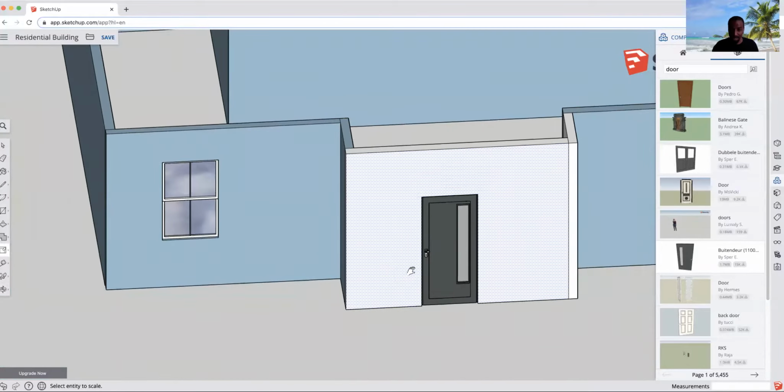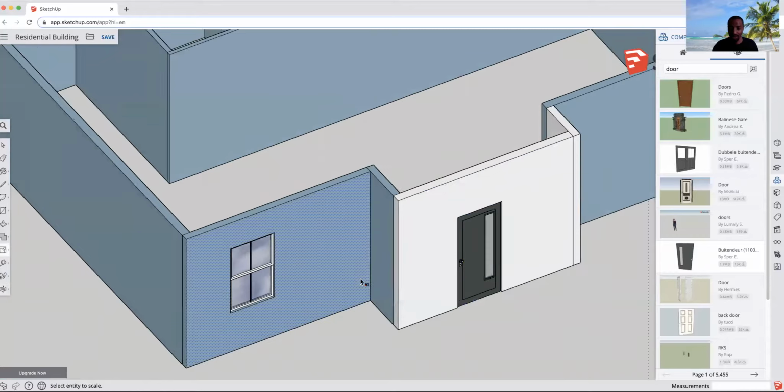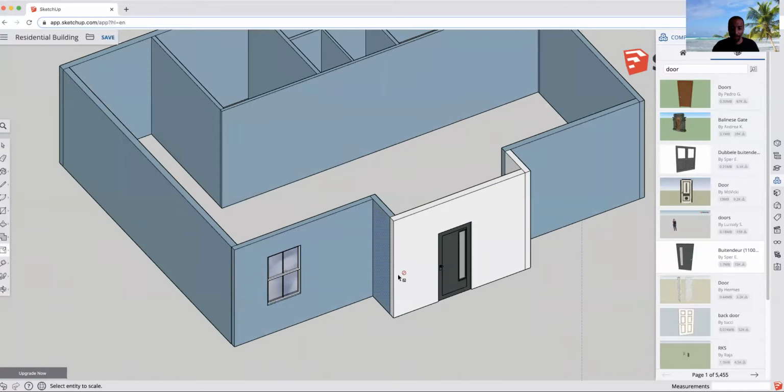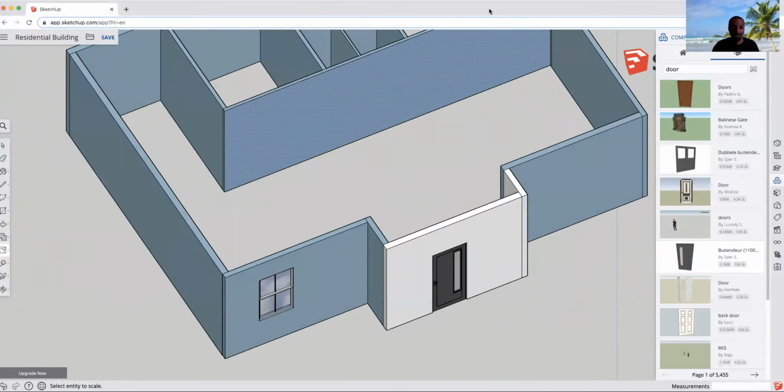So you repeat the process until you have all the doors, all the windows. That's it for installing the doors and windows, how to get them, where to get them. You need to have a window for all your window openings. And if you have a door inside your house, you need to put a door. If you have an opening, then you just leave it blank.